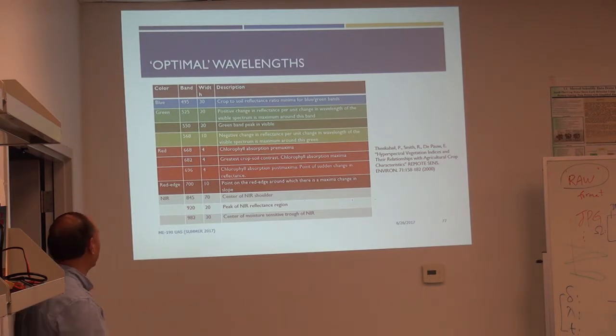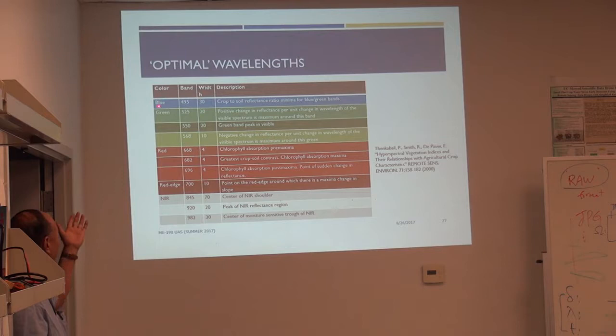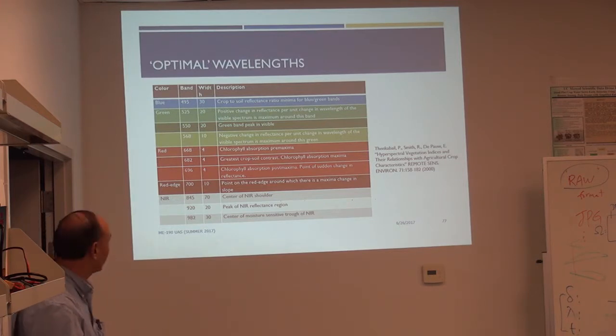When you only have blue, what can you see? When you only have green, what can you do? What about red? And the red edge. This is the red edge, you see my laser point? The red is here, with different numbers, and near infrared is here. At several different bands, they can tell you different meanings, different possible uses. So depending on the mission, you should pick these bands carefully.